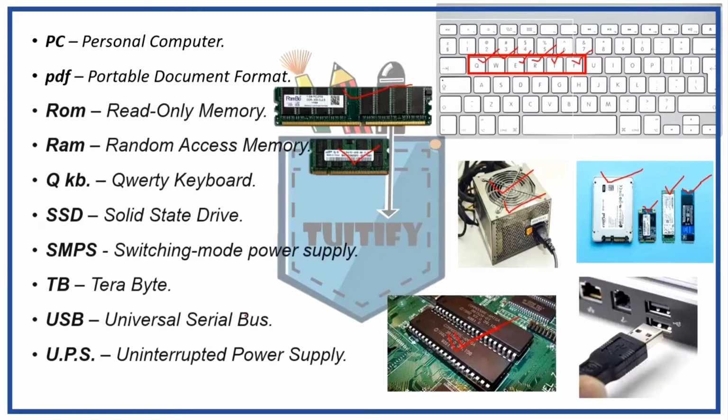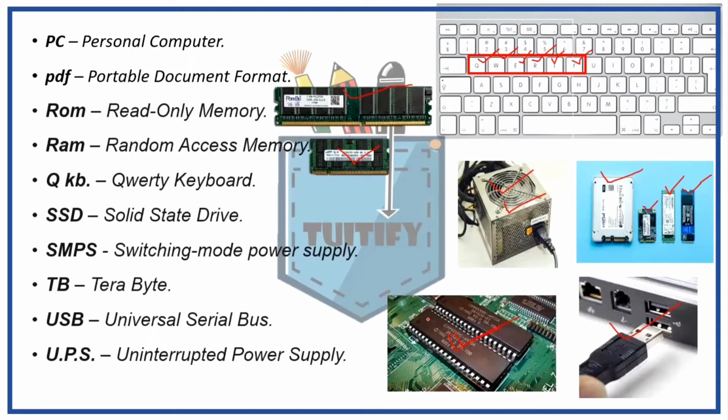Then moving to USB, I think everyone knows this. Almost everybody is aware of its uses. It is used to transfer data between a host device and a peripheral device, and the full form is Universal Serial Bus. So everyone knows the short form USB, but if you don't know the full form, then please note it down. Then moving to UPS, it is an electrical apparatus which simply uses a battery to provide power to our devices during a power cut. It works just like a power bank, and its full form is uninterrupted power supply.